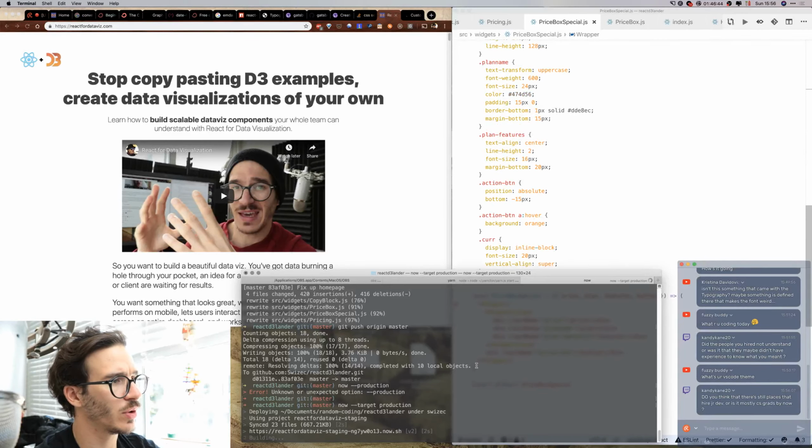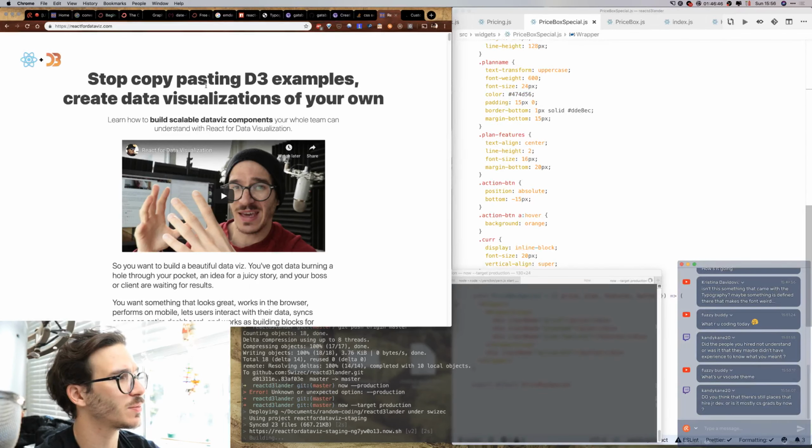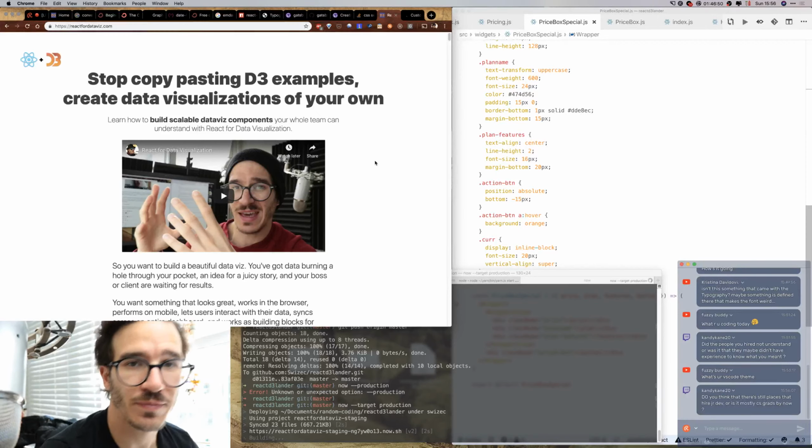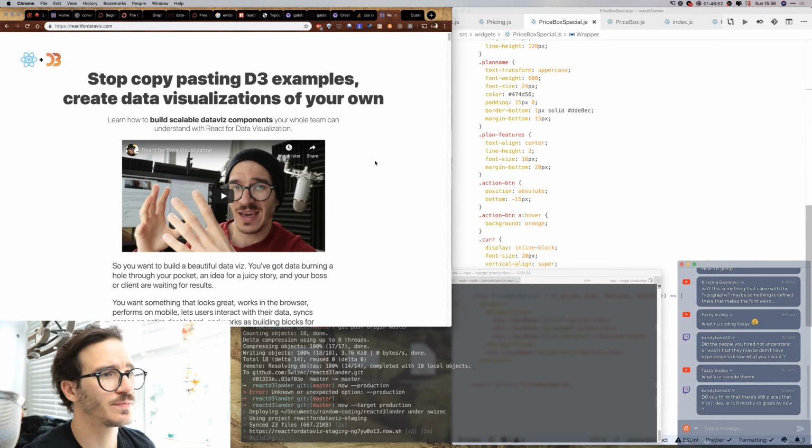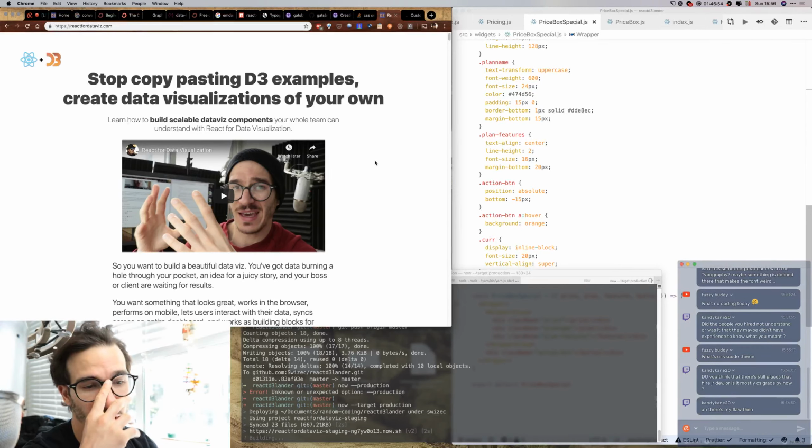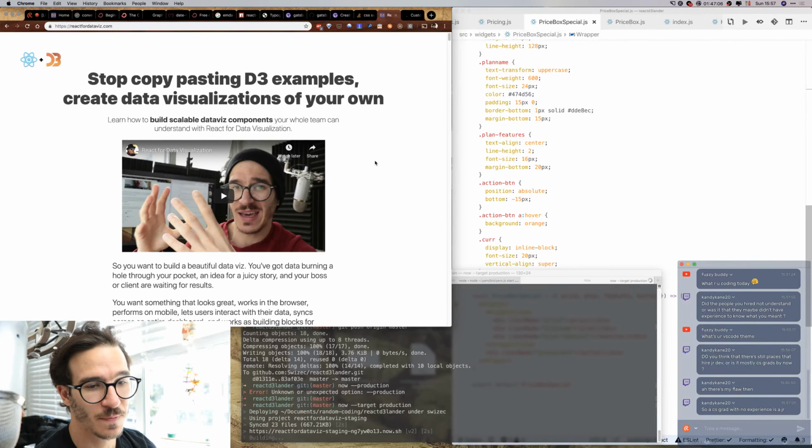Right, so that's deploying, and I'll just show you that when I reload this page, it's going to have the new fonts and everything. And then at some point, probably, well, I'm not gonna live code that one, but I'm going to port some of my old articles over to ReactForDataviz.com, and then we're going to start with live streams every last Sunday of the month.